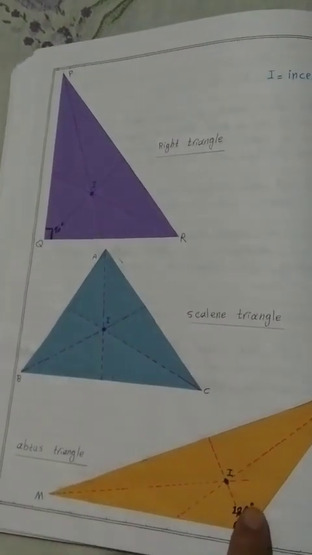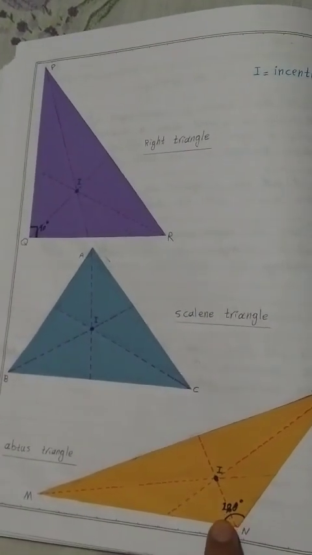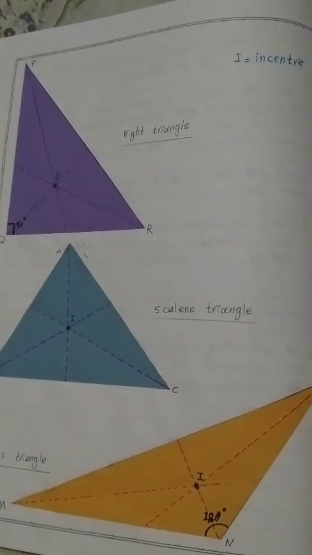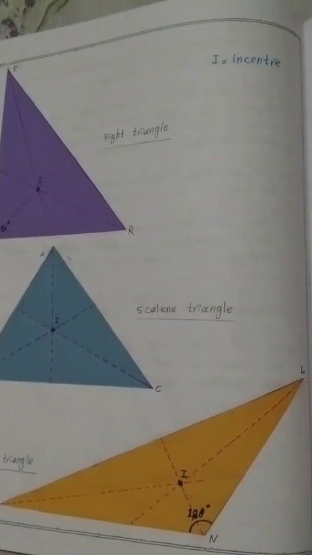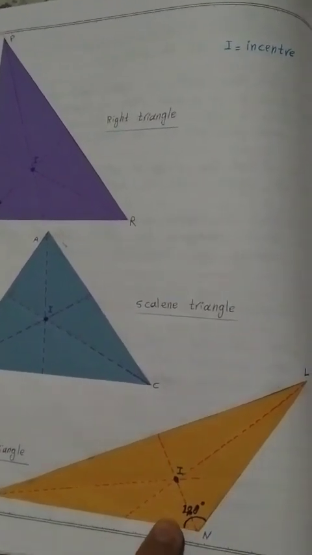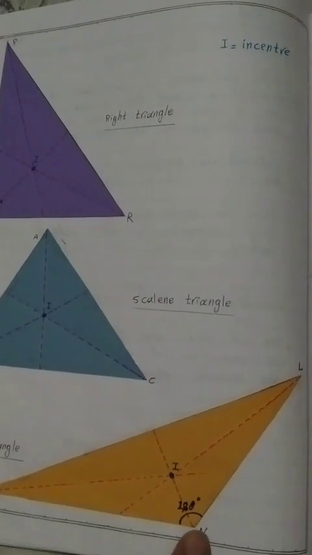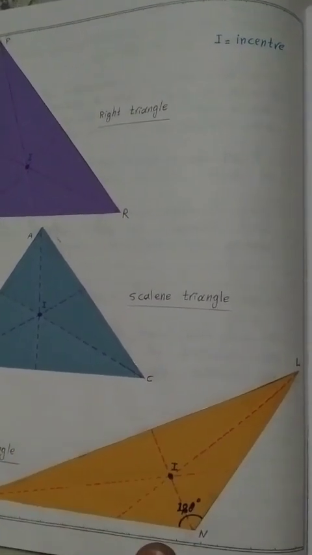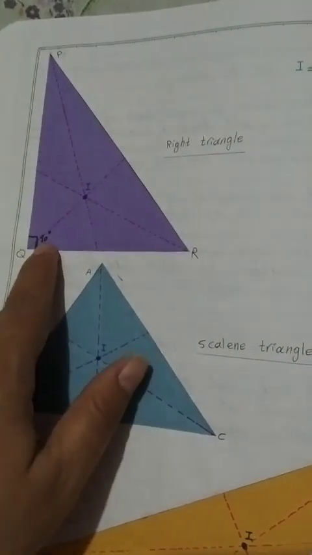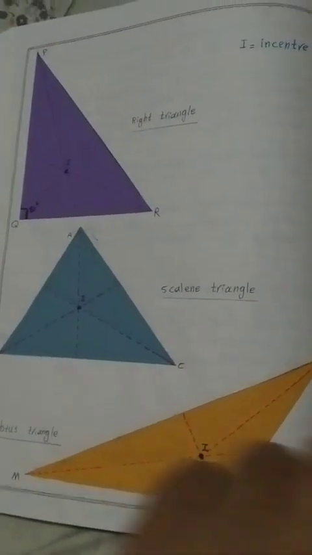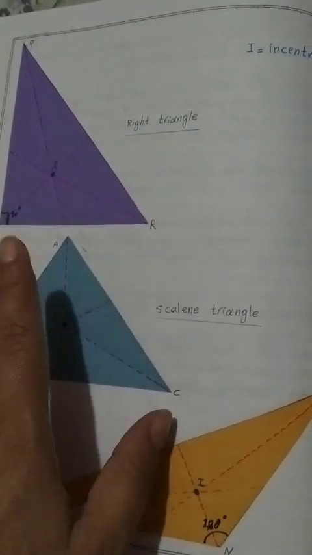And for this one, this angle should be bigger than 90, like 120, 130. 120, 130 will be enough. You can also measure it and then draw your triangle. For a triangle, it is better to first draw one line, then measure the remaining and draw it. Like draw one line, put your angle and then draw it. For this again, draw it, measure the size and then draw it.